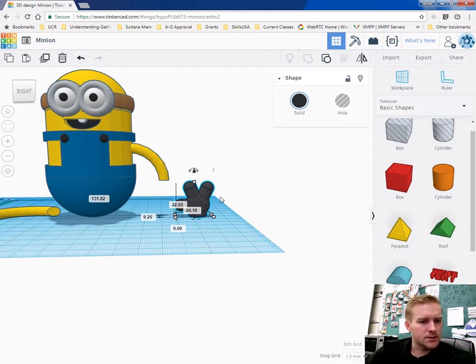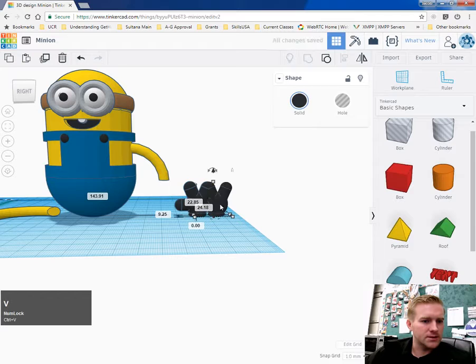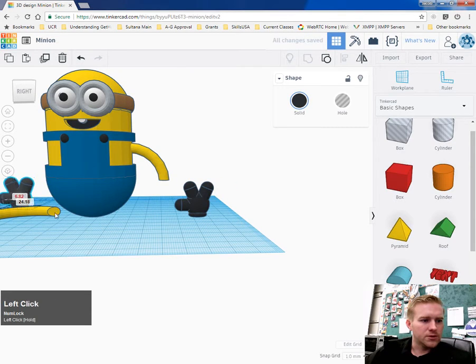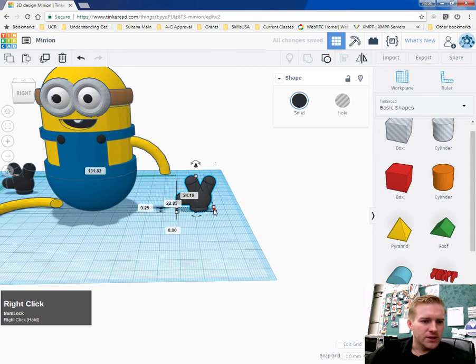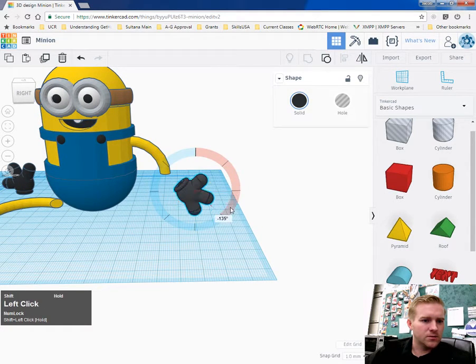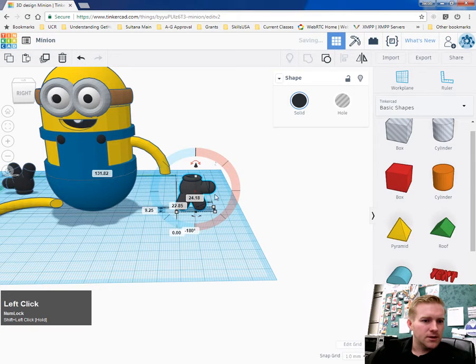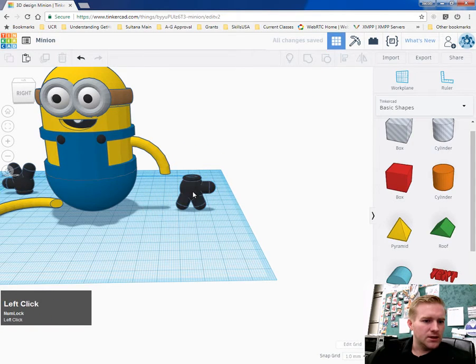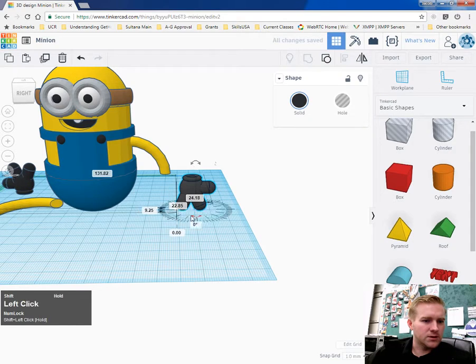All right, let's copy this glove and paste it, because we're going to put that glove on the other side, and you may need to hold down shift and shrink the glove a little bit depending on whether you like the way it looks or not. So I'm going to do that, rotate it, and then I'm going to rotate it around so the thumbs are towards the inside of the body.